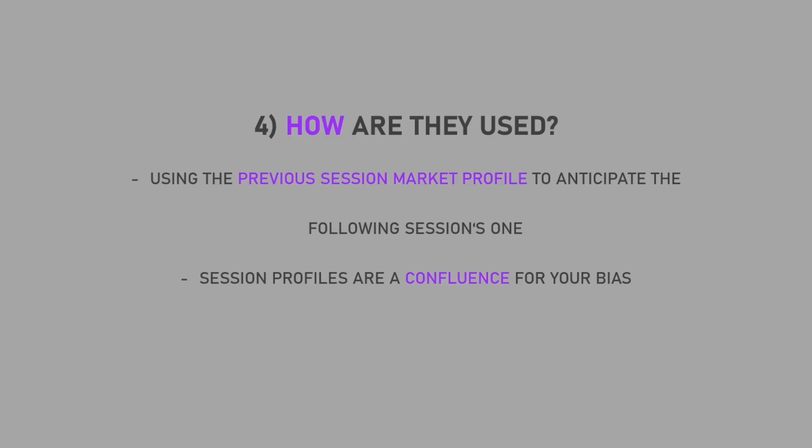It's also important to mention that session profiles are only a tool of confluence. They are not a model in themselves to take trades. They are just one part of your toolbox which you can use to add to your own model, because session profiles are part of a narrative, and the narrative always requires a bias. So if you don't have a bias, you can't create a narrative, meaning session profiles should only be applied once you have a higher time frame or a daily bias for the session or for the day.